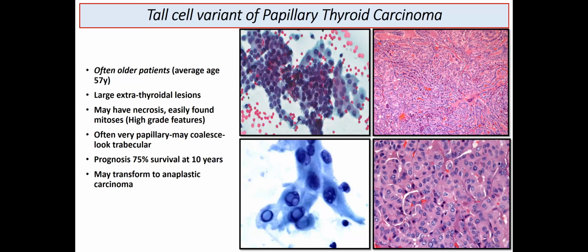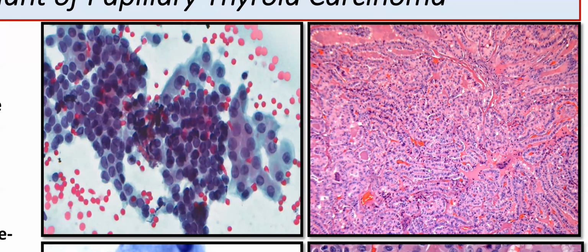Tall cell variant of papillary thyroid carcinoma. The diagnosis is based upon the feature of the length being 2 to 3 times the width of the cell, along with the nuclear cytology of papillary carcinoma. But what I want to point out is that when you're making the diagnosis of tall cell, also look for what is called the tram track appearance, which is the collapsed papillary structures, where the nuclei look like the tracks of a tram or a train. So this is called tram track appearance, which is very typical of the tall cell subtype of papillary carcinomas.